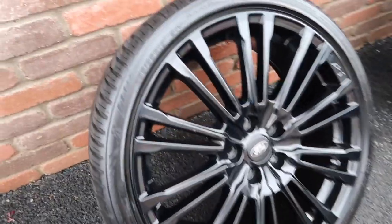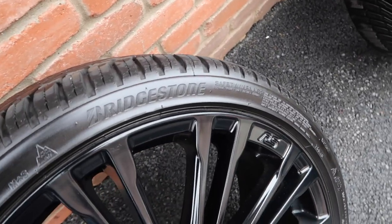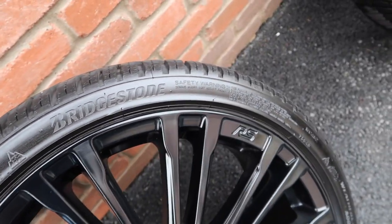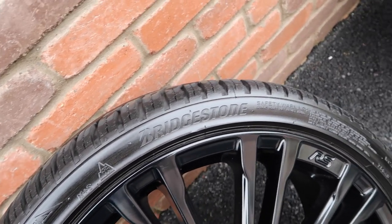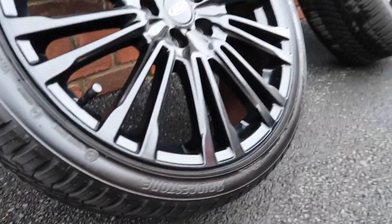There we are then. That was quick, easy and painless, and I must say it's a really nice level of tire shine without being ridiculous like an oil slick. It's a little bit beyond satin, but look how well it brings out the Bridgestone logo there. That's really awesome. And as far as application goes, like I say, it was really quick and really easy.